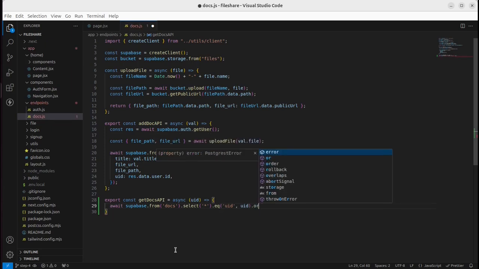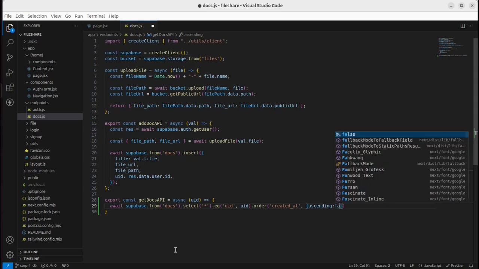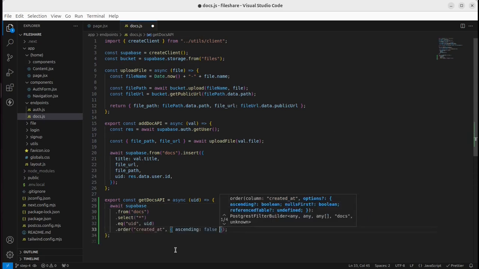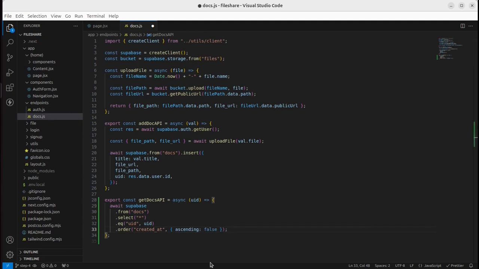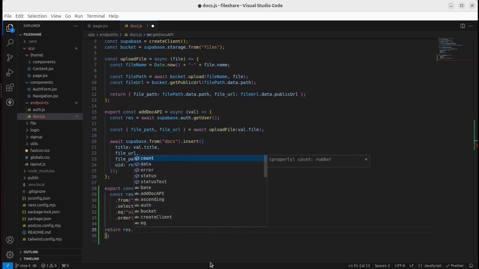So dot order, we have a field created at, so make it ascending false so that we have the list in descending order, which means latest entries first. And from here we will return res.data.